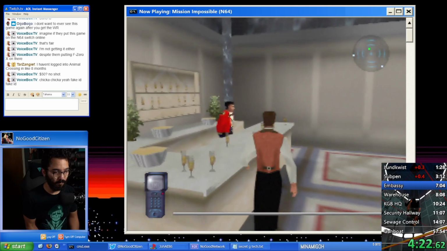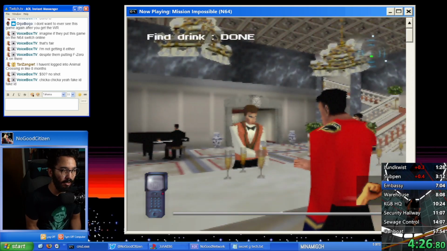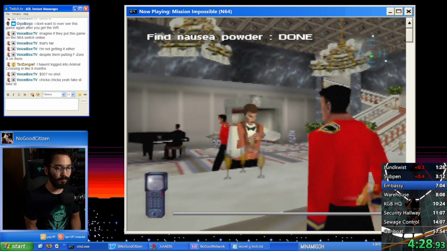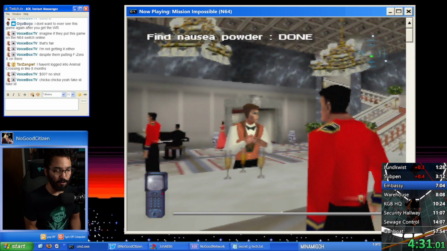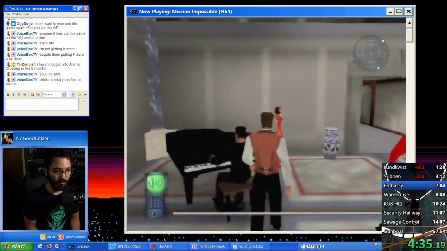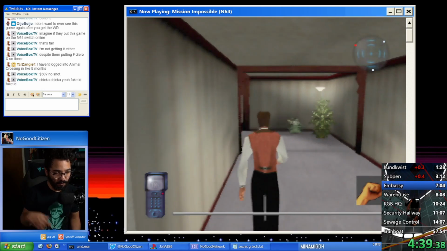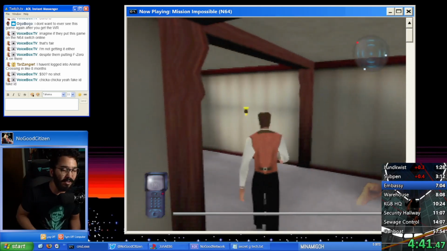So another thing that we want to talk about is, you see that guy that we just passed? That waiter. That waiter can ruin your run. He's ruined my run several times. Waiter RNG is very real. If you don't get to the bartender before the waiter gets to the bartender, he will actually cost you 20 seconds on your run. So thankfully this time we had good waiter RNG.